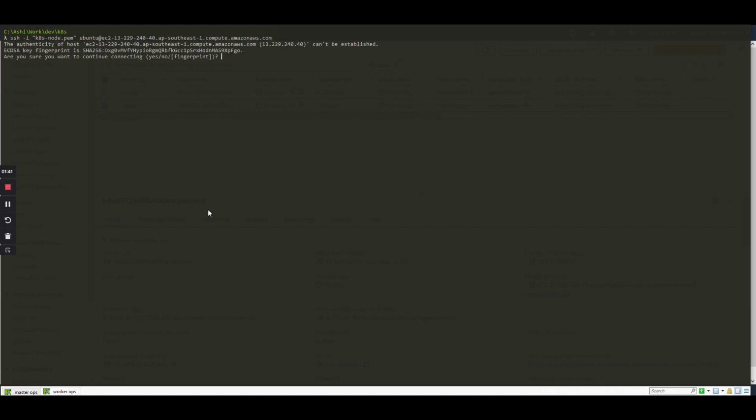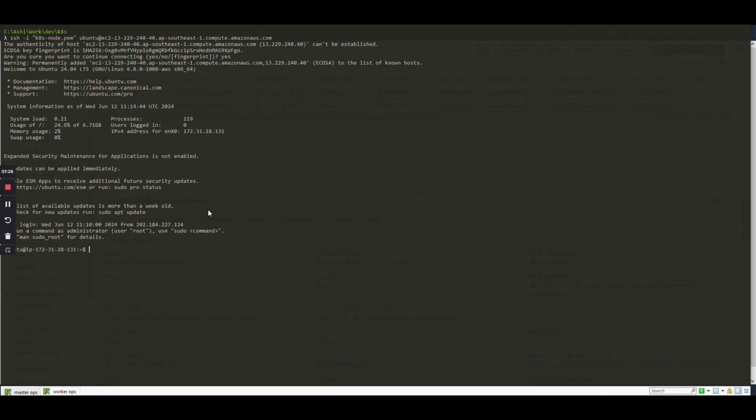As you can see, you need to enter yes again, because it is a completely different instance with a completely different address. After that, we are connected to the instance. Again we don't have any folder here, and if I go up one folder, you can see we have logged in with the Ubuntu user, like the master instance.